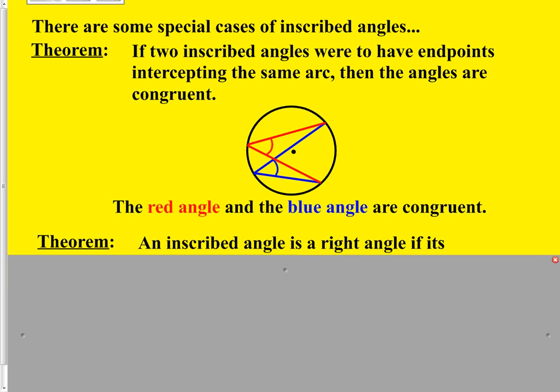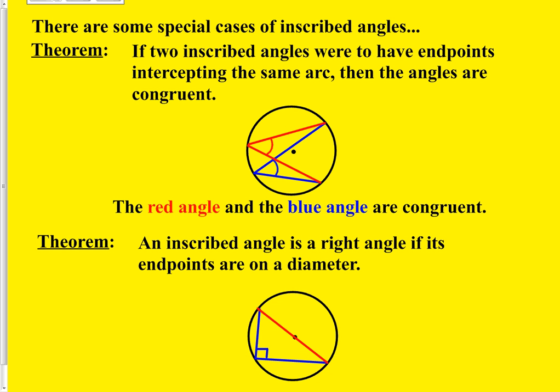Okay, special cases of inscribed angles. We talked about these theorems and said, you know what, these theorems are not real deep thinking. These are fairly common sense type theorems, at least in a couple of cases. If we have two inscribed angles that have endpoints on the circle at exactly the same location, then the theorem says those angles must be congruent. That makes perfect sense because they both have the same arc measurement, and both angles will measure half as big as the arc. They don't have any choice but to be congruent.